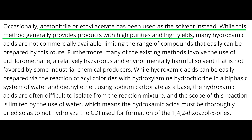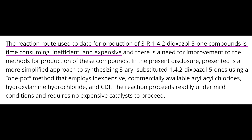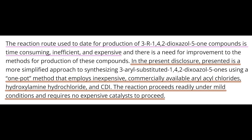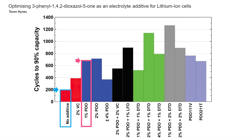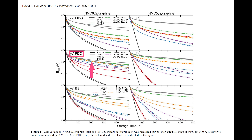The second useful piece of information from the patent application was that although the current processes for producing PDO-type compounds result in high purity and high yields, they involve multiple steps that are time-consuming, inefficient, and expensive. What the inventors propose is a synthesis method for PDO that uses chemicals that are widely available and cheaper, with a process that involves one step rather than multiple steps. I'm not going to walk through that process today because the real story for us as consumers or investors is how much PDO could increase the cycle life of batteries, and how Dahn's lab has progressively validated its performance over the past 4 years.